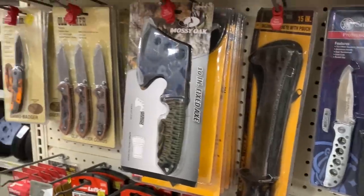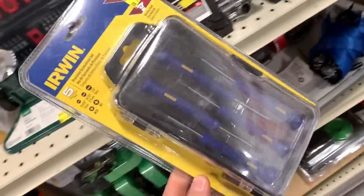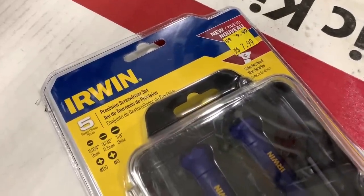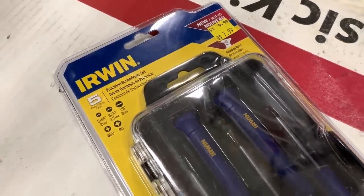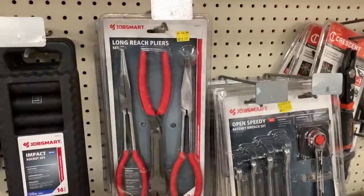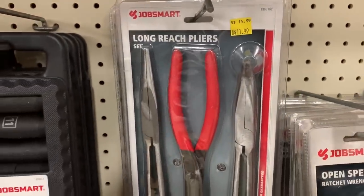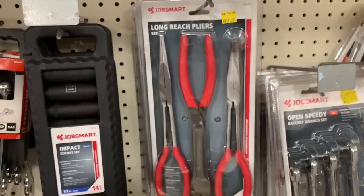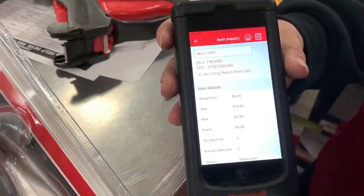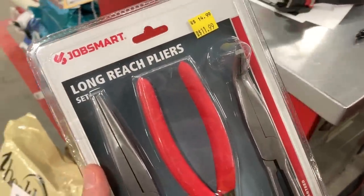When you shop their clearance section, it's a stellar deal. Here we have the Irwin Precision Screwdriver five-piece set listed at $7.99, which isn't bad because it's at least $10.99 on Amazon and it might even ring up cheaper at the register. This next set here is the three-piece long reach plier set, which includes that 30-degree offset high leverage cutting plier. This set is listed at $11.99 but actually rings up for $9.99. It reminds me a lot of the Technon plier set — a really good deal.